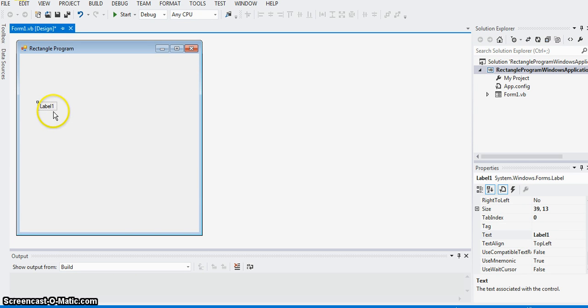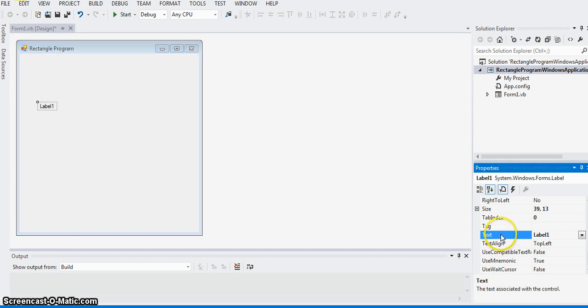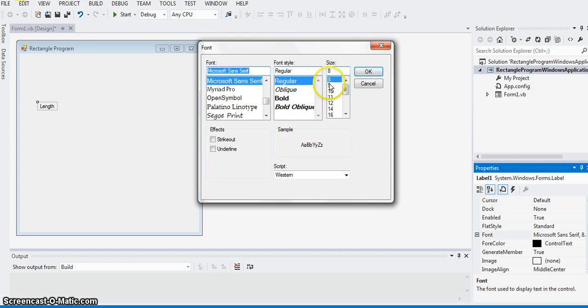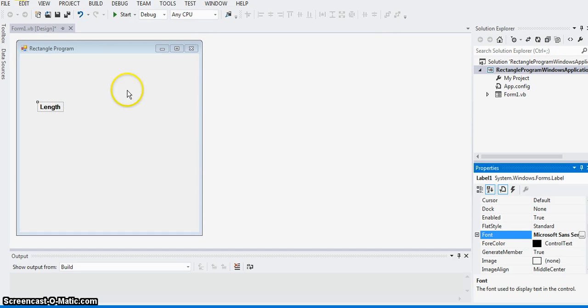Okay, and if you need to change the font, you can change the font. Of course, text has to be changed. So let's say I want the length input. So notice this change here, and if I want to change the font, I can change it from the font property right here. And textbooks describe this, at least to some degree anyway. So if I want font of 10 bold, I can change that.